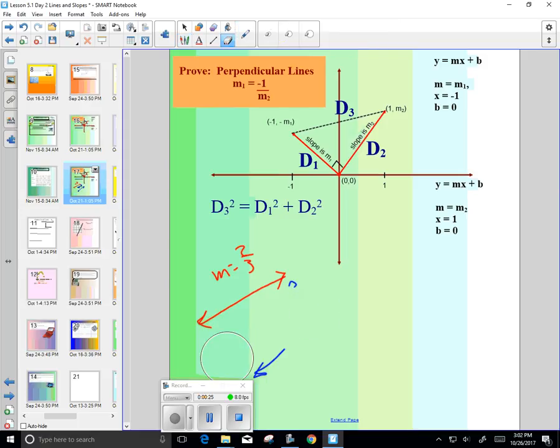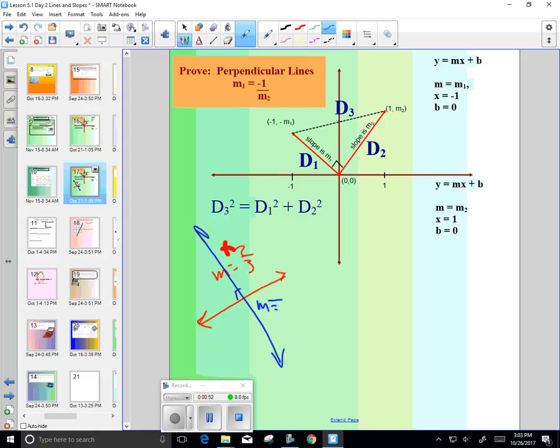But let's say we're not interested in a parallel slope. We're interested in a slope that makes an angle of 90 degrees with the other line, and it can be anywhere along the line. What would that slope be? Well, we know that if this red is positive, this blue one is going to end up being negative. And as far as the rest, it's hard to tell what it's going to be. So we're going to prove what it is. You already know it's the negative reciprocal, but we're going to prove it.